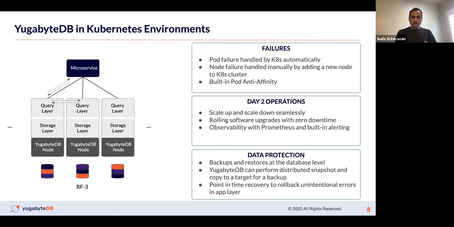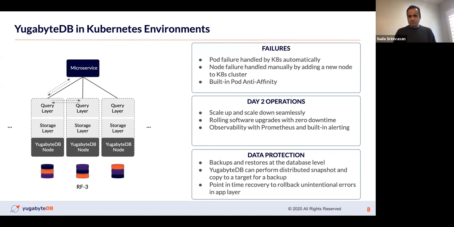Now, in a containerized environment, you deploy YugabyteDB nodes in pods that are running in worker nodes, and you can set anti-affinity rules and so on, so that you're distributing your YugabyteDB processes so that there is no single point of failure and there is high resilience in the system. We'll quickly talk about some of the things that are provided by this architecture.